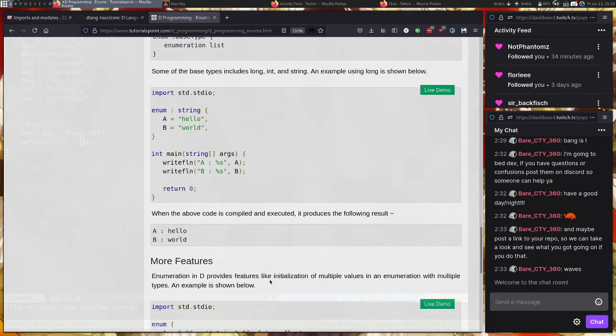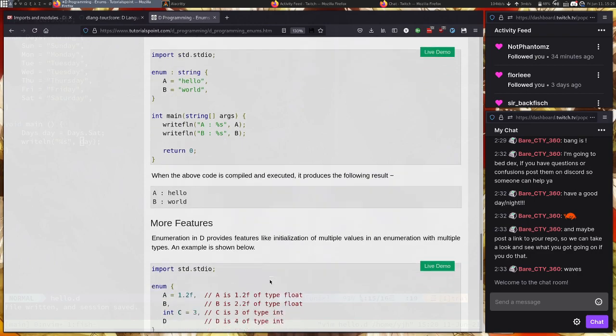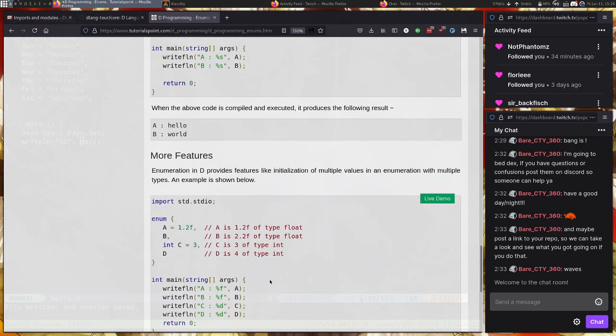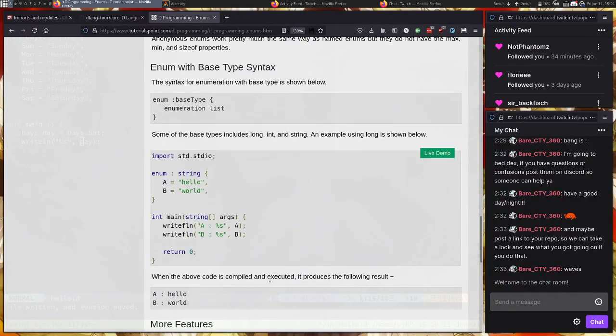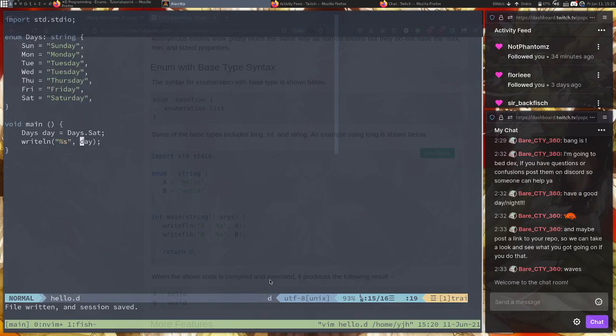Enum with base type syntax. Oh. Just print it out, stat it. Odd.